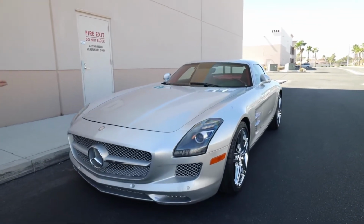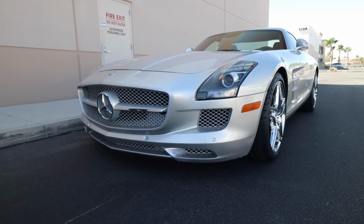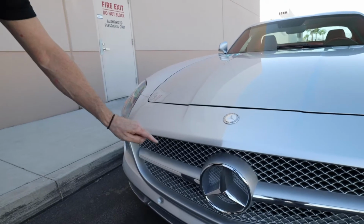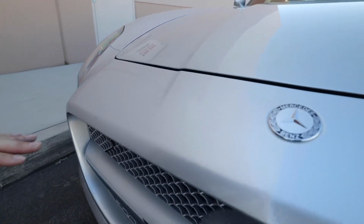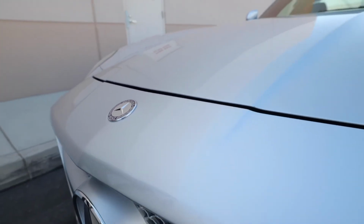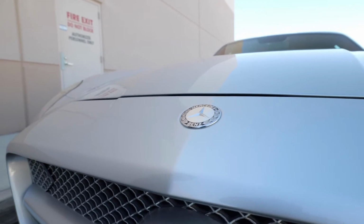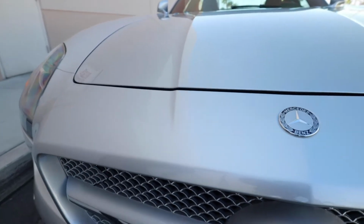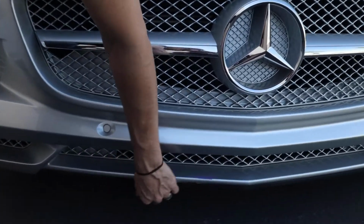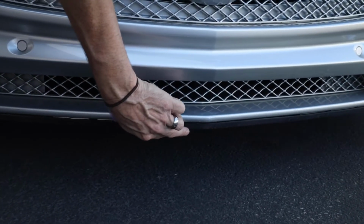In the front of the car, we'd always have normal road wear, right? The car is not brand new. It's got a couple miles on it. And we normally find lots of road wear on the front of the car. There are some road wear, super itty bitty small little marks. I'm gonna give the camera a little bit of time to focus. These are super itty bitty small ones that don't really need to even be brought up. This is not a brand new car. This is just completely normal road wear. Some of it I didn't even see until we got into the shade. So I was in the light for one and now in the shade for the other. But most importantly up front here, or down here, this lower bumper guard, this plastic down here, fiberglass, whichever it is, has scraped up against a curb once or twice.